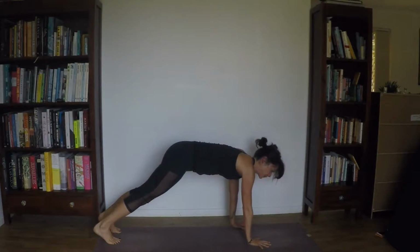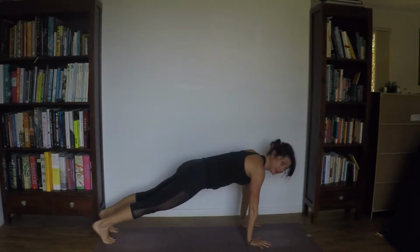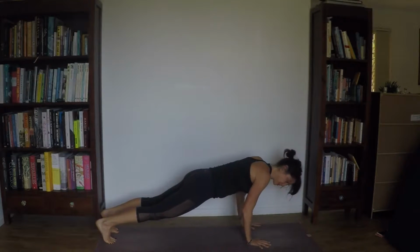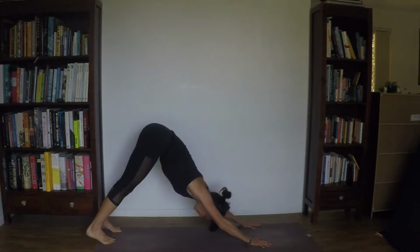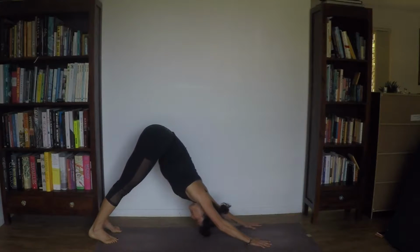Once we get to high plank, we're going to pause, maybe inhale, bend the elbows a little bit, or you keep them straight. And then exhale, lift from the front pelvis, the low belly, as you make your way back to your downward dog. Let's try that again.